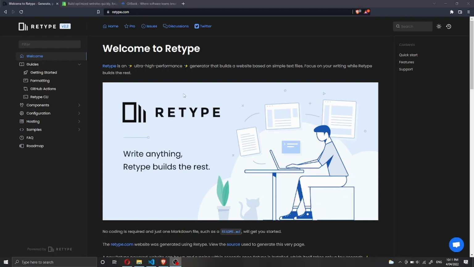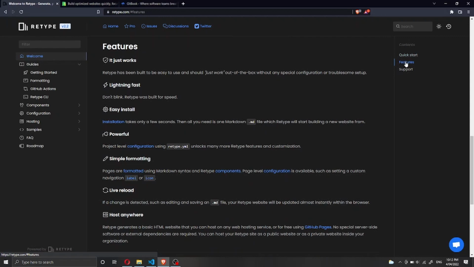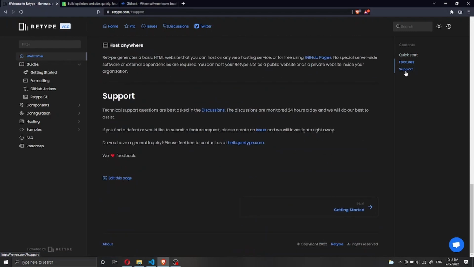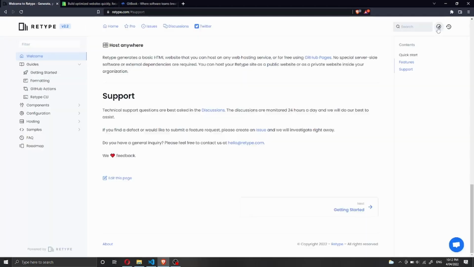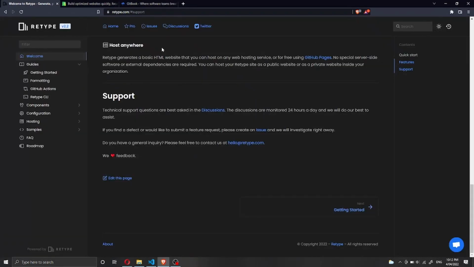Then we have here the body of the page in which we can display the content to our users, and here on the right we have a very nice navigation bar that allows us to quickly scroll through the page and navigate inside the page. You also get a search bar here, which you can use to search for content inside your website. It's very highly optimized, so you are able to find all the content of your website. Then you can toggle between light and dark mode here, and then you're allowed to add links both at the top in the navigation bar and in the footer.